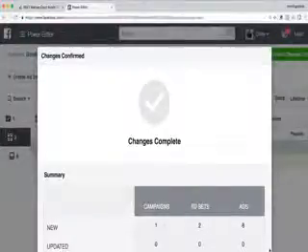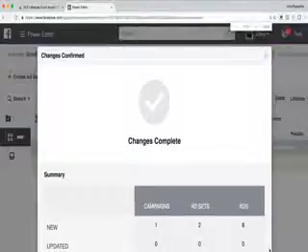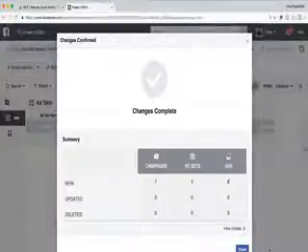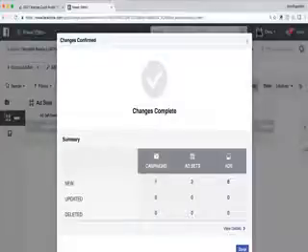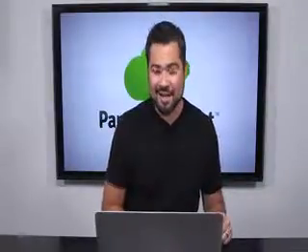So it looks like it's just about done here in applying the changes. And it has confirmed that the changes were made. It says changes complete. Let me zoom out of that. Click on Done. And now we've successfully created our just listed campaign. Now when people see those ads and they click on them, they're going to be brought to that property landing page. Now, I mentioned we wanted to verify what was taking place and whether those uploads happened.